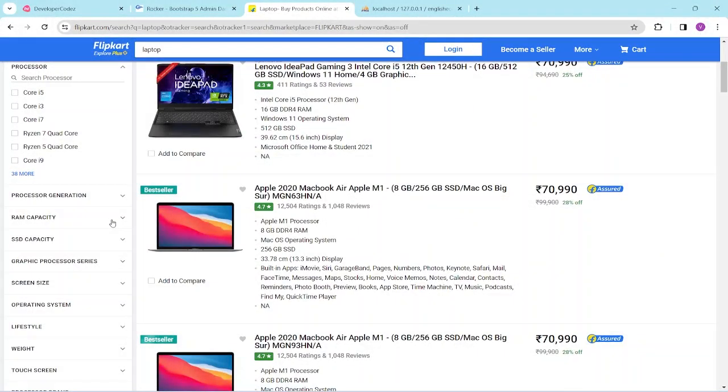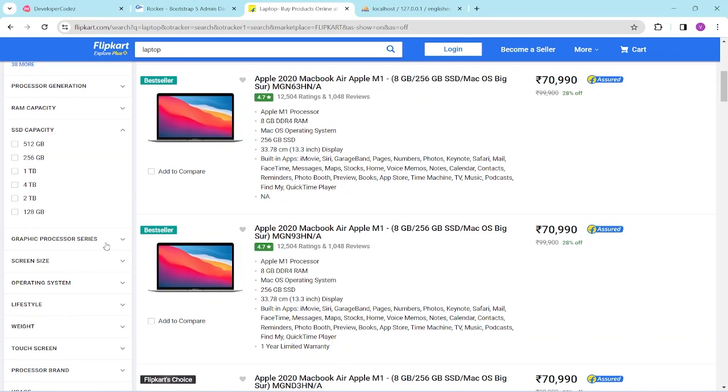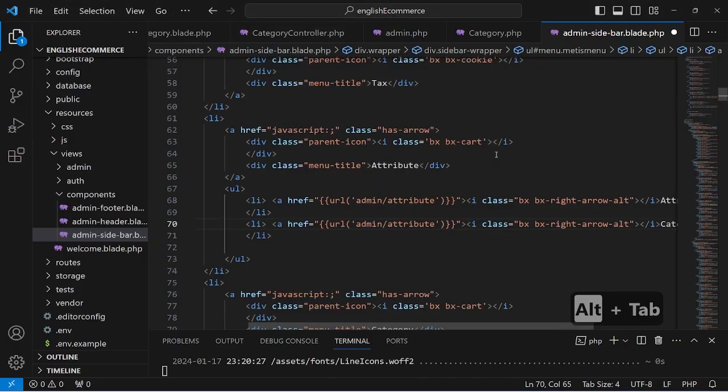Like RAM capacity and SSD capacity, these are the names of the attributes, but the values are 512 GB, 256 GB, 1 TB, 4 TB, 2 TB, 128 GB. If I'm talking about graphic processor series, this is the name of the attribute and these are the values of the attribute, right? These are basically used for the filtration process.